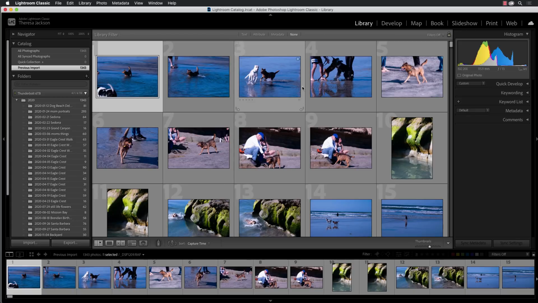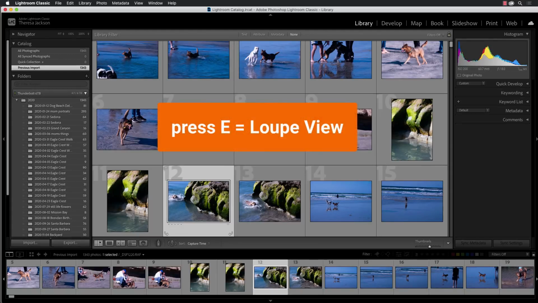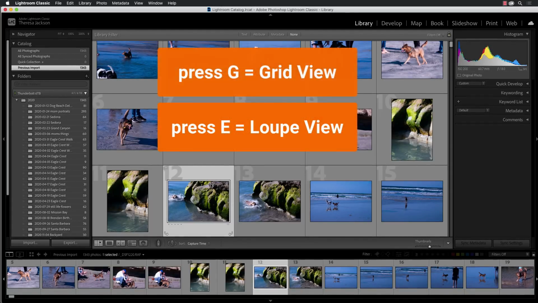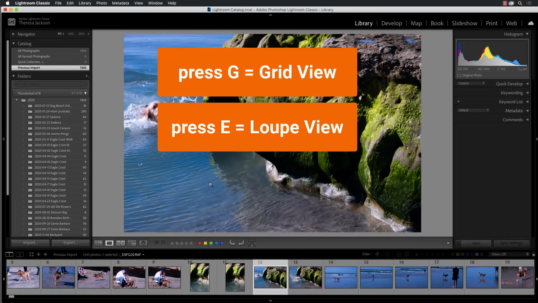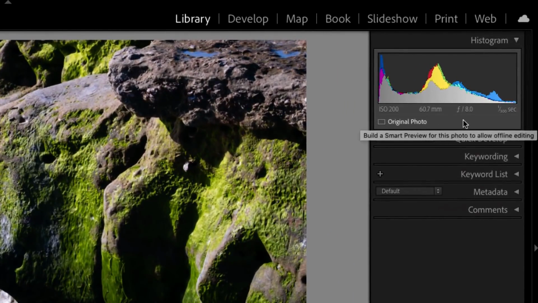Let's take a look at that. I'll select something maybe a little more interesting to look at, and I'm going to change the view here with the E key for the loupe view. Right now we're in the grid view, which is G, but E takes us to the loupe view, and we can see this photo. If we look on the right-hand side under the histogram, here is some camera metadata.